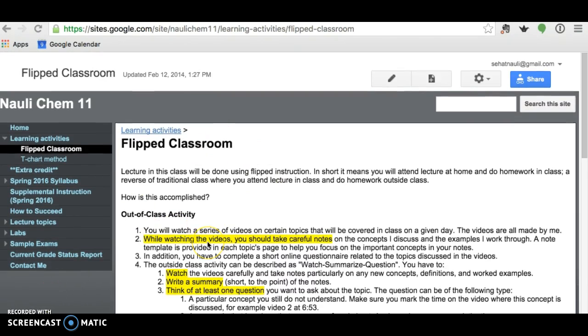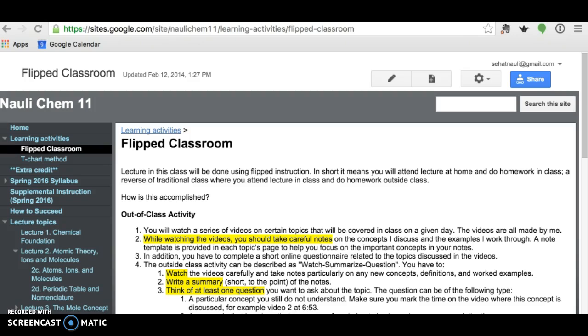The short of this is that you would be asked to watch a number of videos prior to coming to lecture, and during lecture itself, we will take time to discuss the videos, the questions in them, as well as work on more questions that are of increasing difficulty, both individually as well as in groups. So let's see how this works.